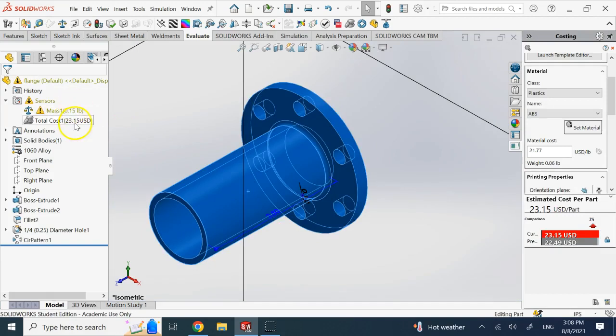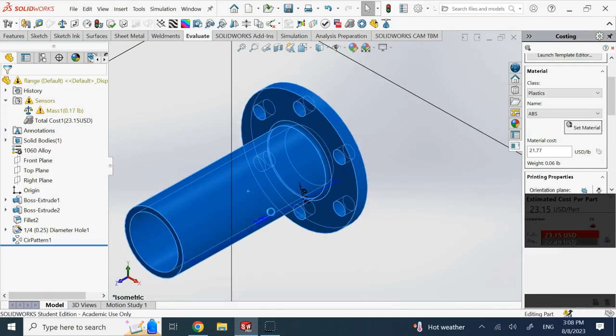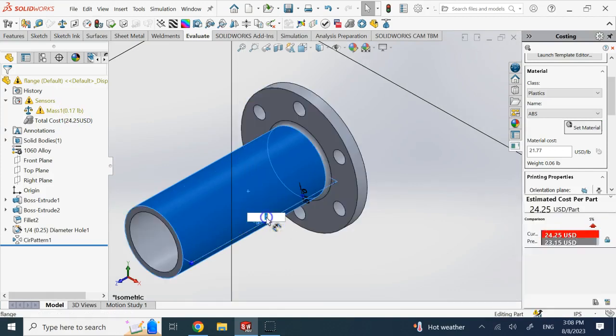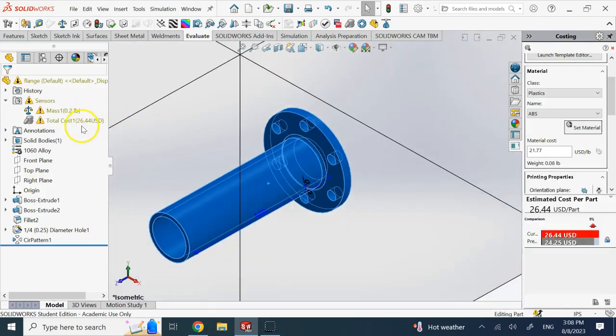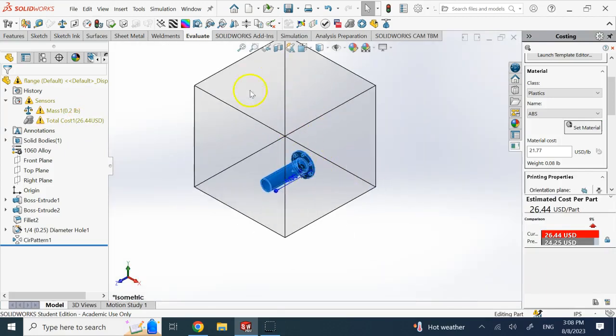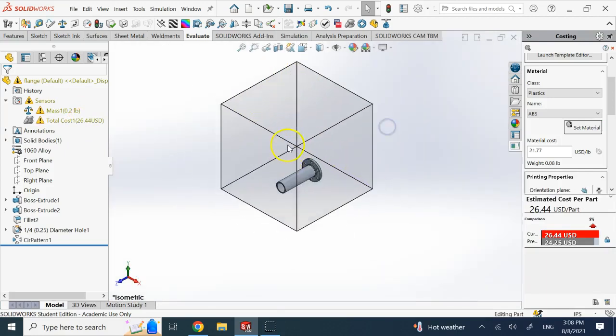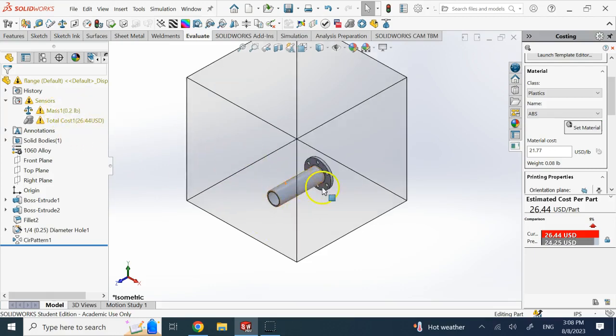If I go even bigger, go to 3 probably. Let's see, not yet, maybe 4. So now you see both of them are out of the range. Here you can see, for example, the frame of a 3D printer, and you have violated both the cost and the mass.